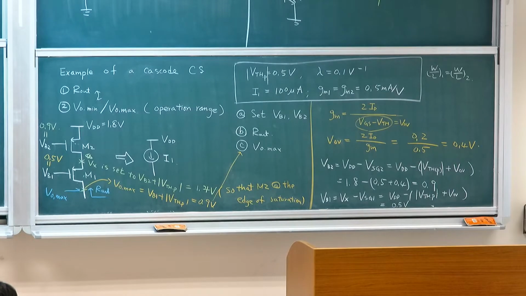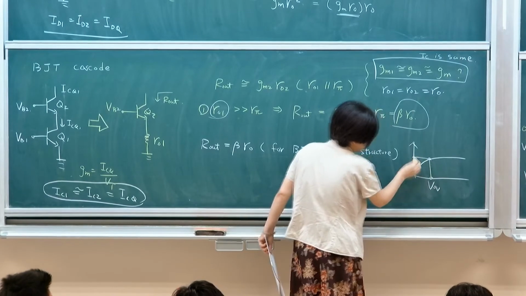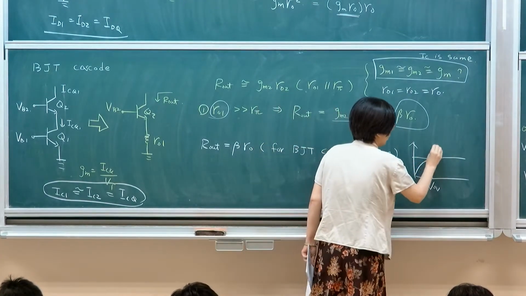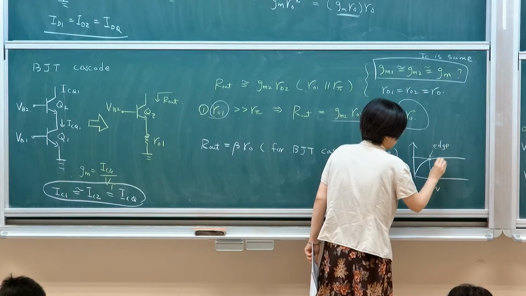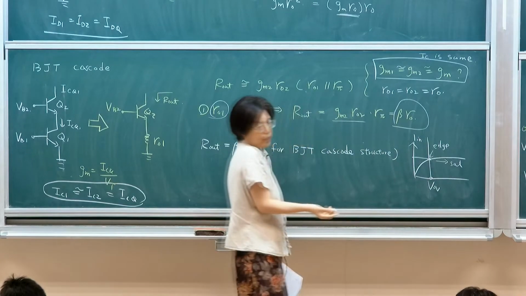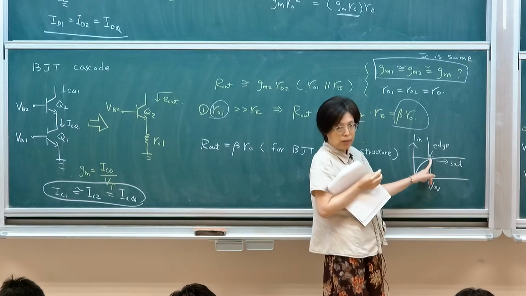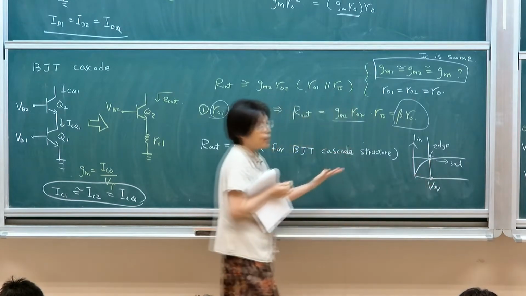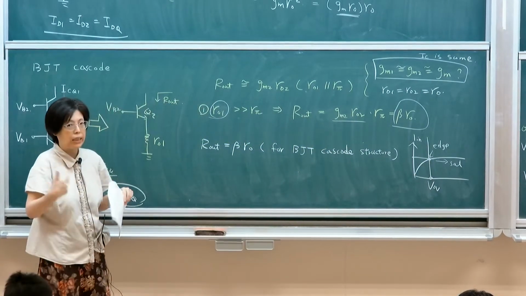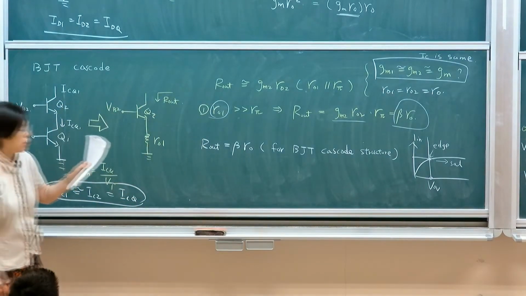What is the edge of saturation? What I mean by this is the edge of saturation. So this is saturation. This is linear. I should say at the edge of linear it's the same, but because you're coming in from saturation, this is the edge of saturation, before it enters linear. So you don't want it to enter linear, otherwise the model doesn't work. Your small signal model doesn't work. All the equations don't work.